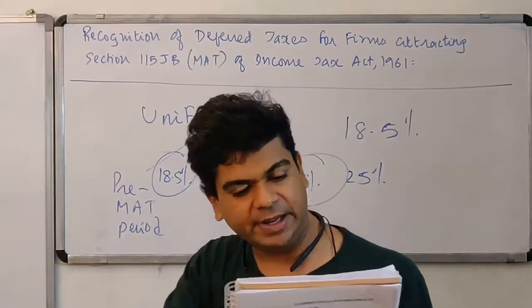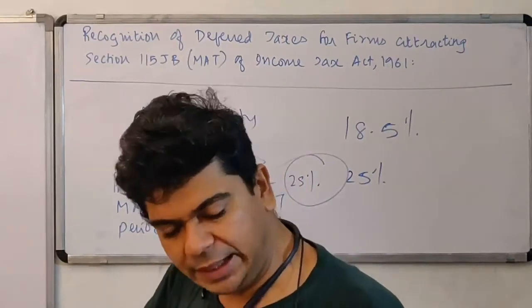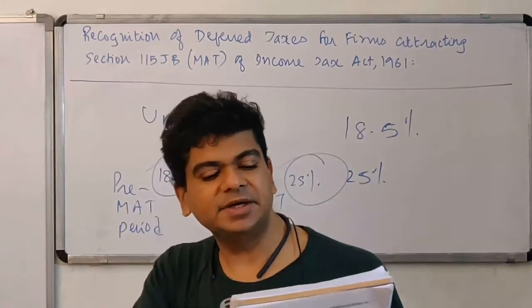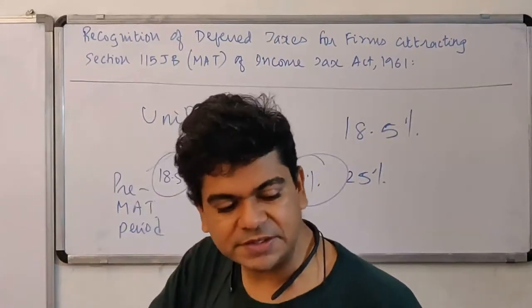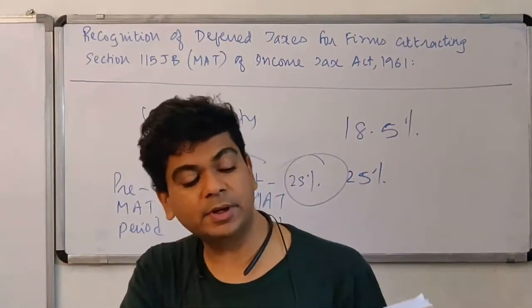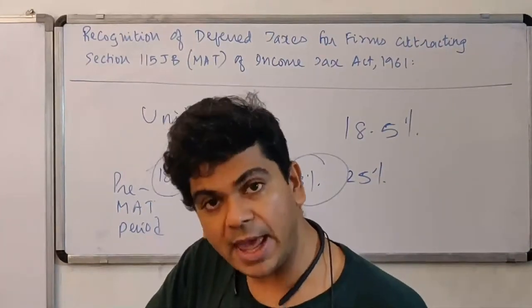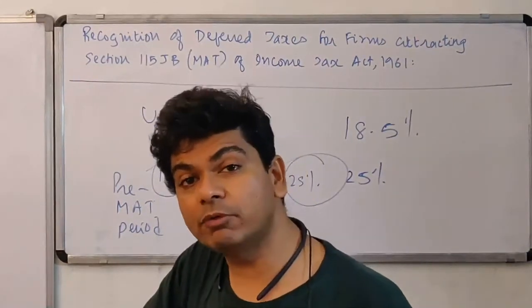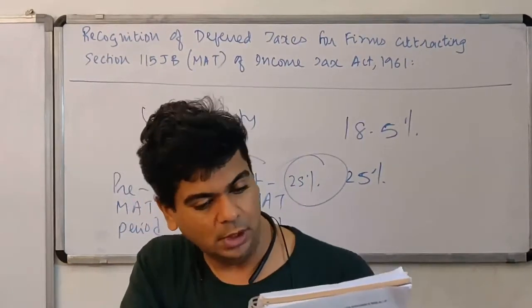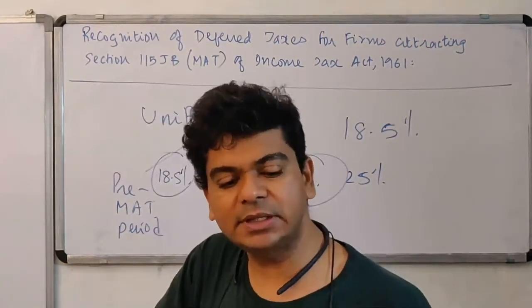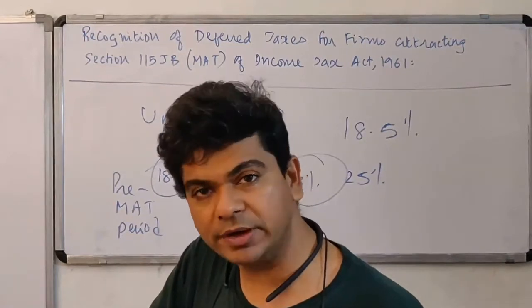Let's do it. Things will become really very clear. They are saying calculate the current tax and deferred tax asset or liability. Accounting profit is 5 lakhs. Book profit as per the MAT provisions is 4 lakhs 70. And the profit as per the regular provisions of the Income Tax Act is 50,000. Tax rate is 30% and the MAT rate is 18.5%.